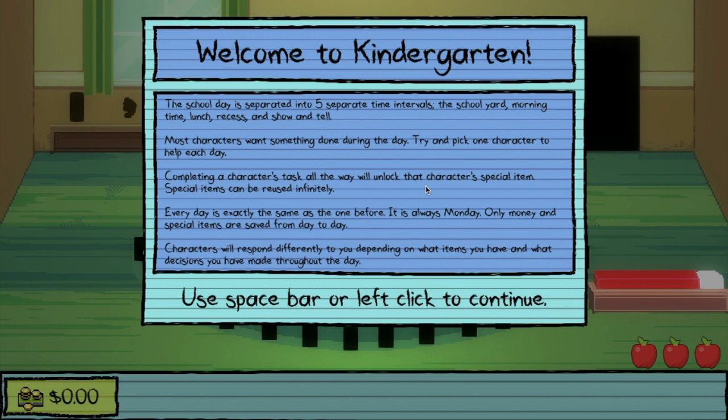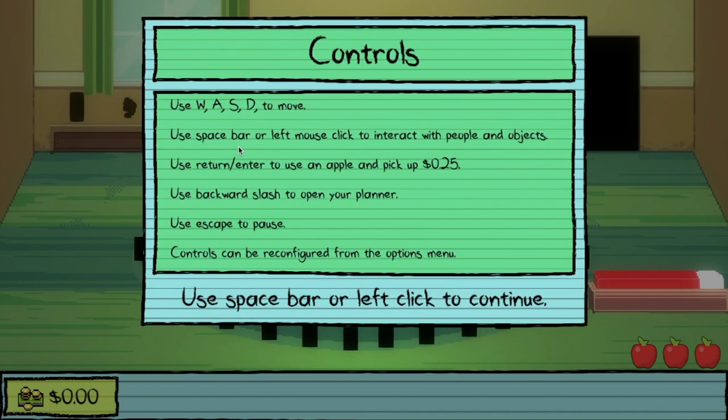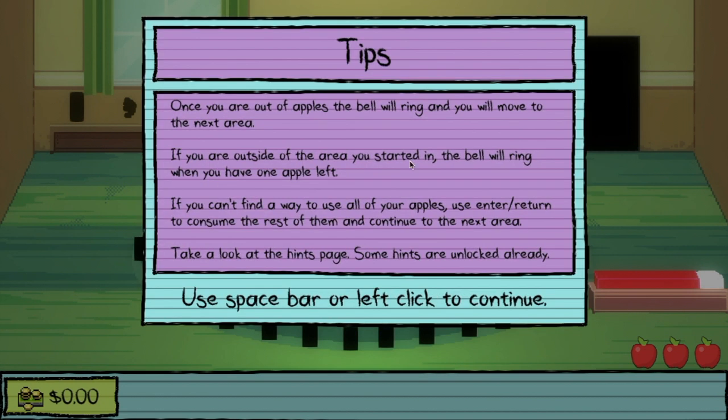Okay. Only money and special items are saved from day to day. Characters will respond differently to you depending on what items you have and what decisions you have made throughout the day. Let's see, this is some example of dialogue, currently speaking, what the person is saying, possible responses. Okay! Use spacebar or left click mouse, use return or enter to use an apple and pick up 10 cents. Okay. Use backward slash to open your plan or use escape to pause. Okay. Once you are out of apples, the bell will ring and you will move to the next area. If you can't find a way to use all your apples, use enter or return to consume the rest of them and continue to the next area. Take a look at the hints page. Some hints are unlocked already.